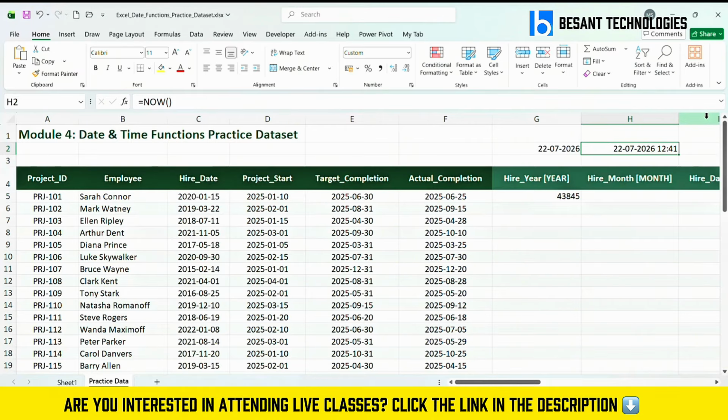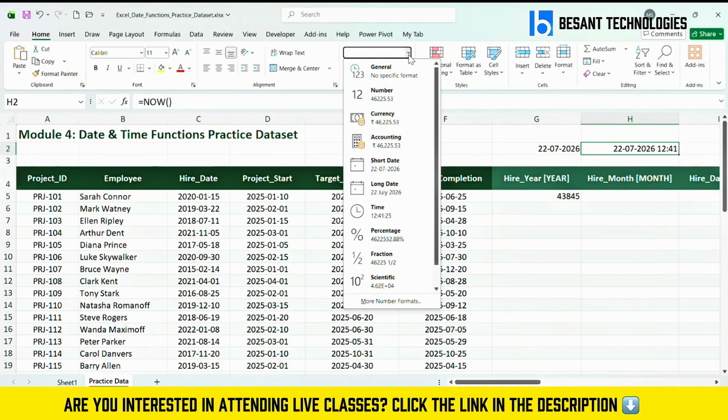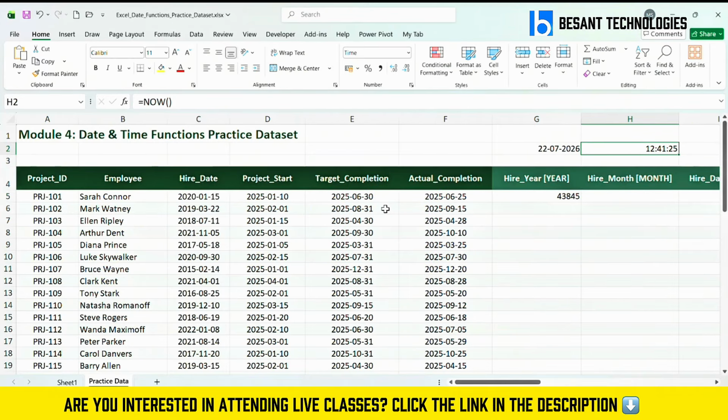So if I want to return just the current time only, I can do one small thing. This is hours and minutes. Now here, the number formatting shows me as custom. I can just pick the time. It will show me the hours, minutes, and seconds. So two main functions that anyone will come across when they learn about date functions are today and now, which I've just shown you. We have also seen date value, which allows us to convert a date in the form of a text to a serial number, which is very much in the Microsoft date and time value.